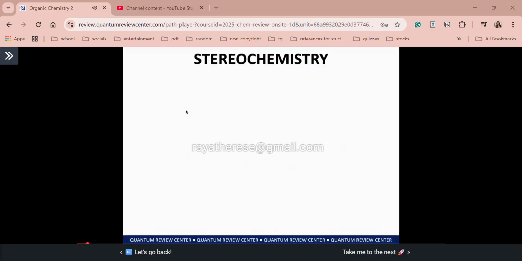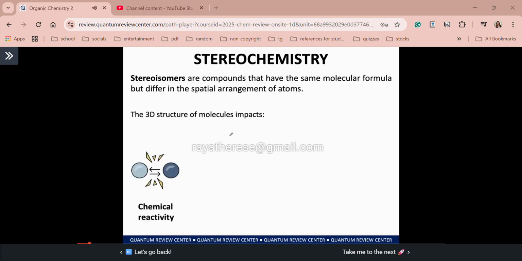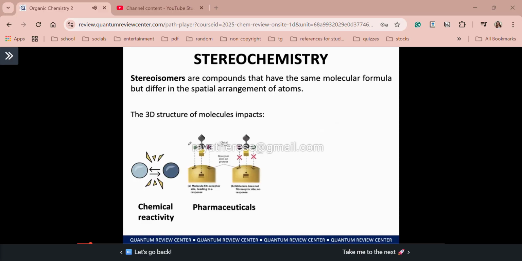So aside from that, when we say they are stereoisomers, diba? So again, they have the same molecular formula, but check, they differ on how they are arranged spatially. Okay, so again, this difference in arrangement can actually lead to distinct physical and chemical properties of each stereoisomer. So again, the 3D structure of your molecule can impact, firstly, reactivity. So remember class, the molecular handedness can influence how our molecules or organic molecules in particular can interact with each other. Secondly, in pharmaceuticals, remember, many drugs are chiral.